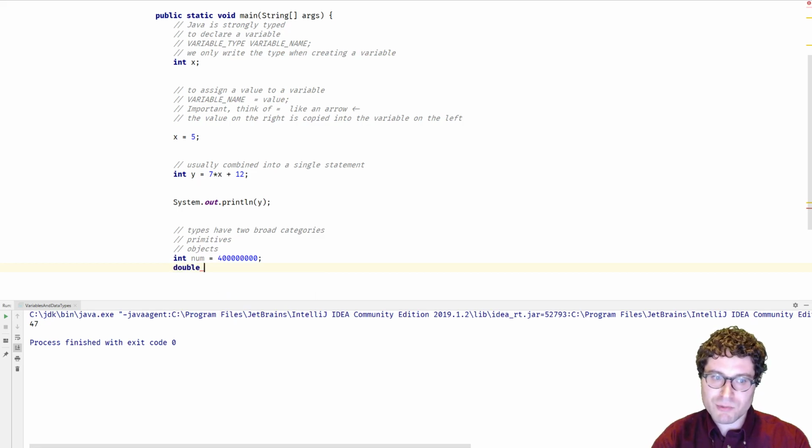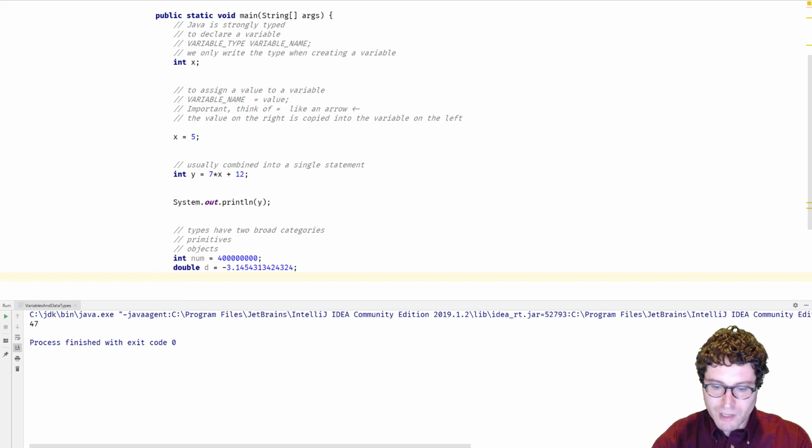But we primarily use doubles, which are 64-bit numbers. And they're 64-bit floating point numbers. And they follow this very interesting IEEE specified scientific notation. But we can store basically any kind of floating point, any real number in there, positive or negative, and it can store really, really big numbers and really, really, really small numbers. So doubles we use for our floating point numbers. So ints we use for whole numbers.